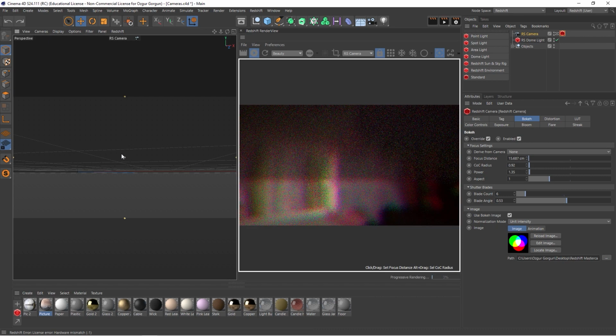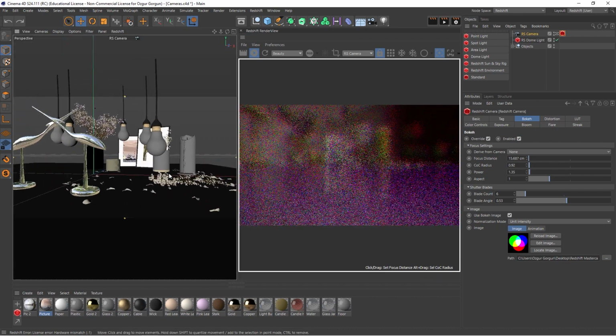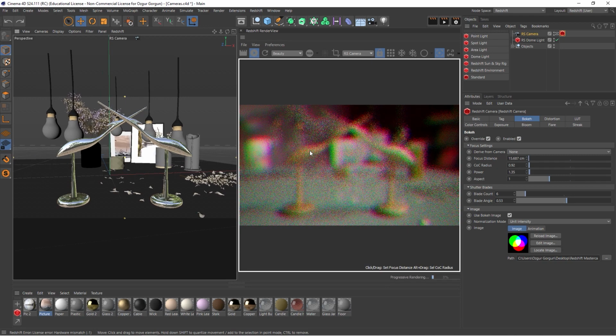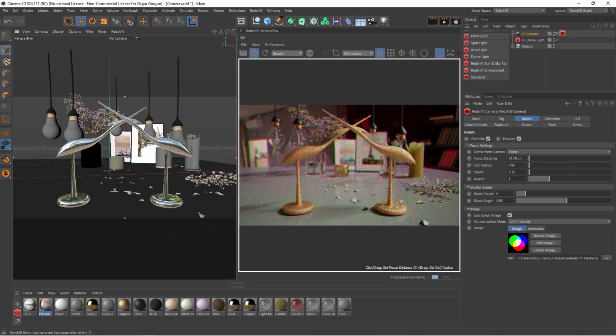If I now zoom back out, let's say here, and if I focus on the birds here, you see we now have some chromatic aberration. And aberration is a phenomenon where light disperses rather than being focused on one point. And different wavelengths disperse differently. Because of this image that I've used, the left side of the blurry bits will always be green. And the right side will always be this bluish, magenta-ish tint. And that's what I'm getting here as well.